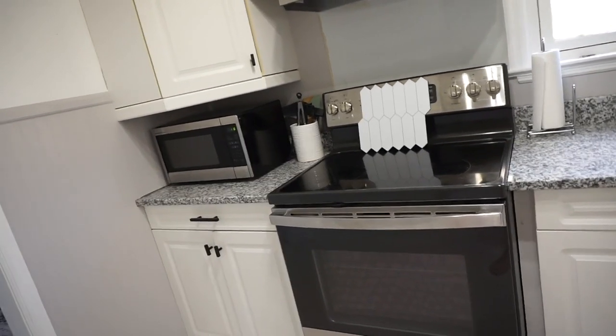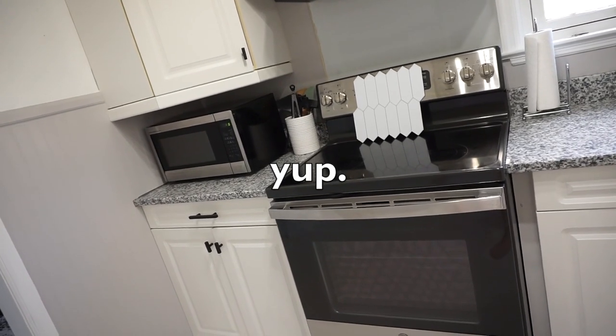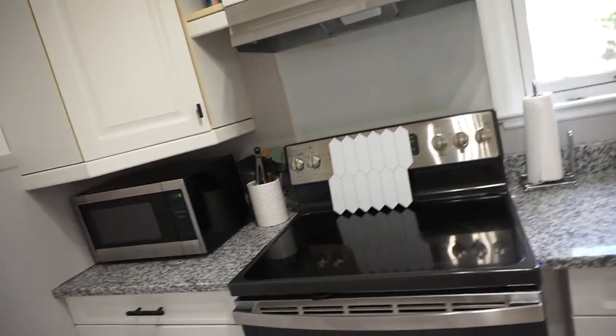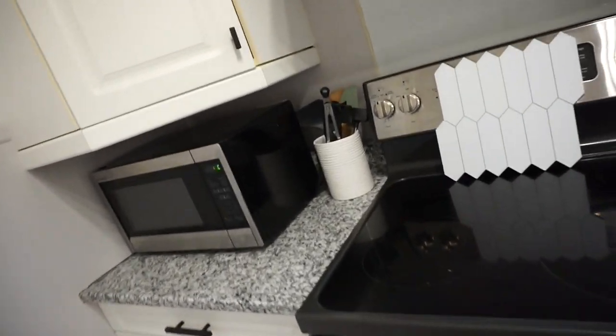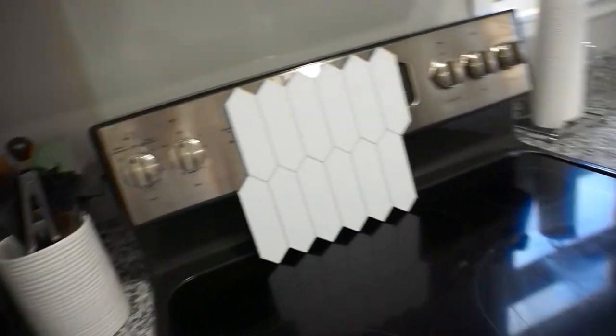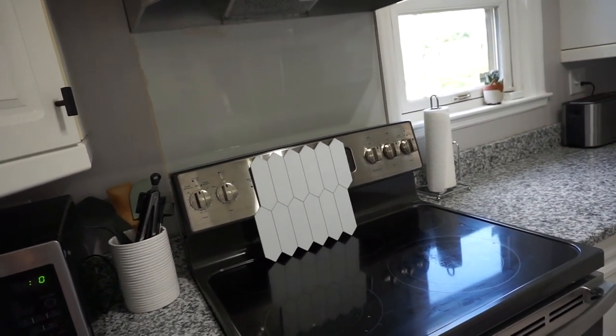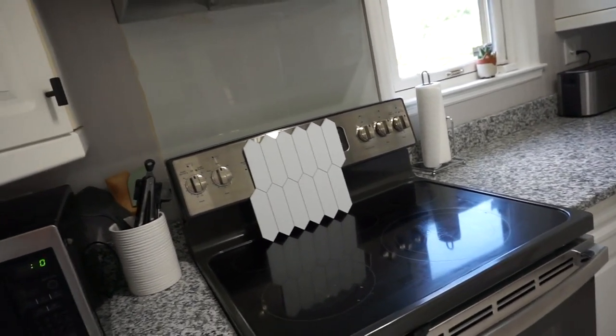That stuff's really sticky though. So once it's on, it's on. I don't think I like it. I need Randall to hold it up. He's just never here because football season, he's away for like 14 hours a day. So it's just me. I tried taping it up. I didn't like the way it looked. I need him to hold a couple of them up though.